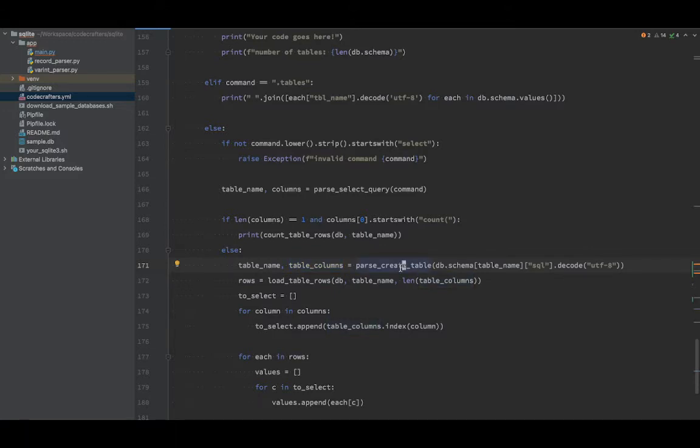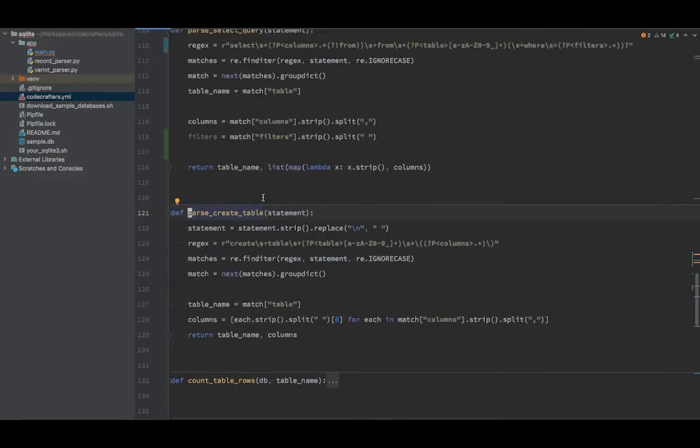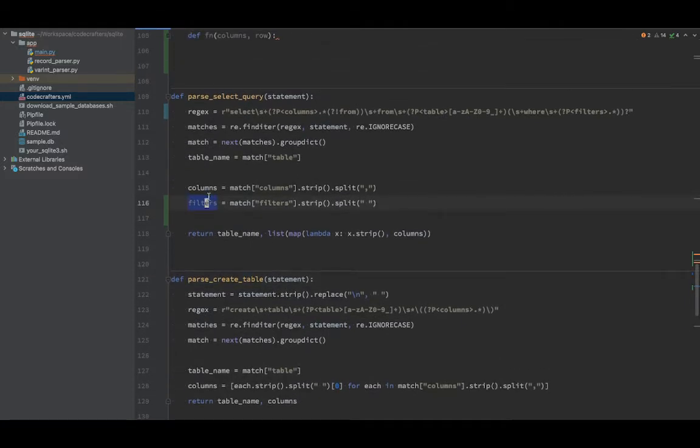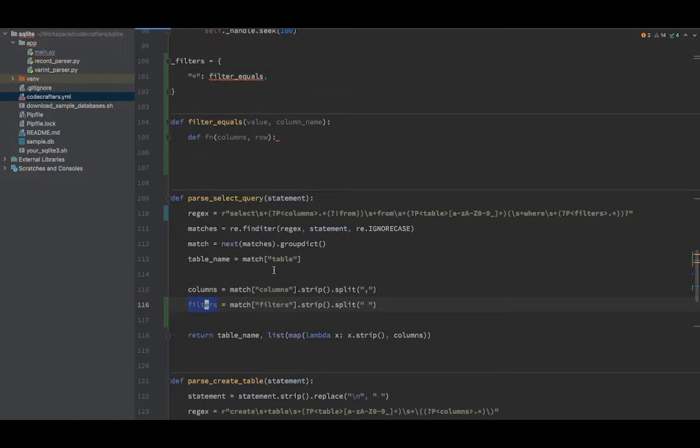Yeah, I think we don't have to do this filters thing in this function. We can just return, I think, a list of all of these filters that we need to apply. And we'll give it column index also.